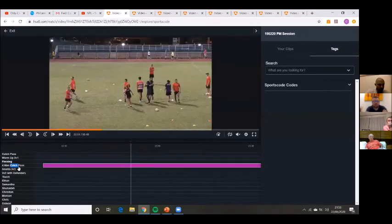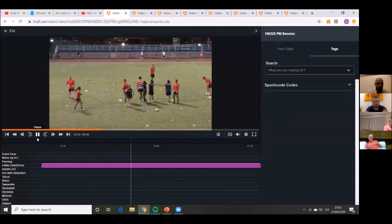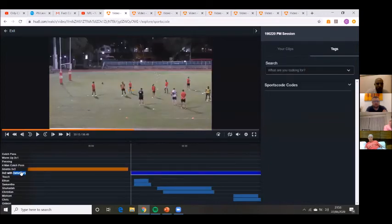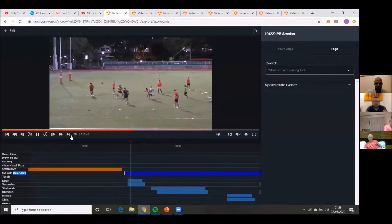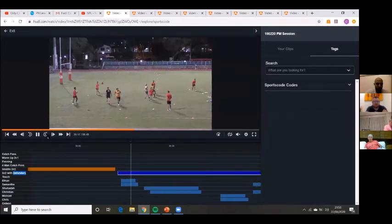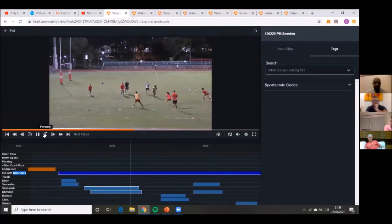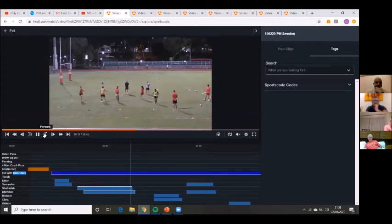So I believe this one is it. Nope, sorry, that's what I've already showed you. Yeah, here we go. So this one has a red cone here, which means the defenders go straight up, or a yellow cone where they will backpedal before going up. So there's only two colours. So this one was a red, so they came straight up. That wasn't the greatest example. So that one was a yellow. They had to go back. I think someone still mucked it up.